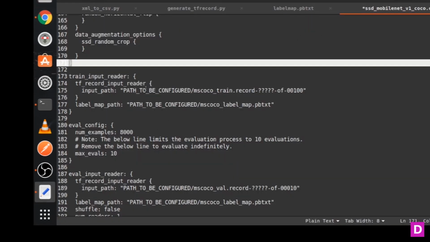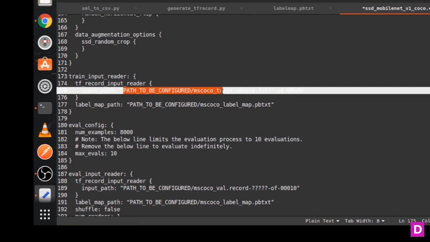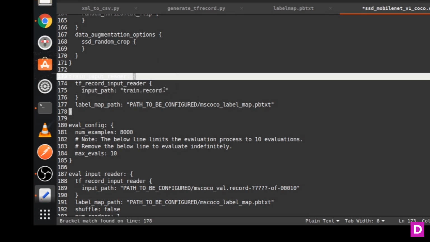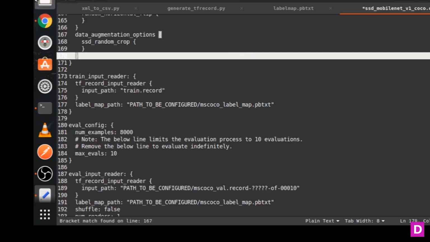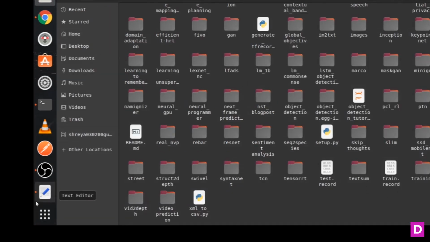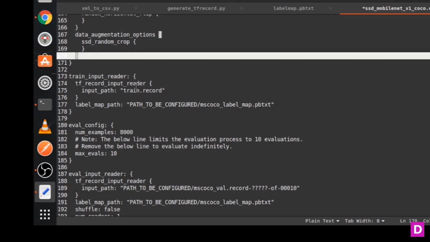Here you will be giving your path to train.record. Since we are in the research folder, this is basically train.record, nothing else. Here it is written MS Coco, but we do not need that because we have train.record here. The train.record is in the research folder, I suppose. Yes. So we do not have to give any other path.